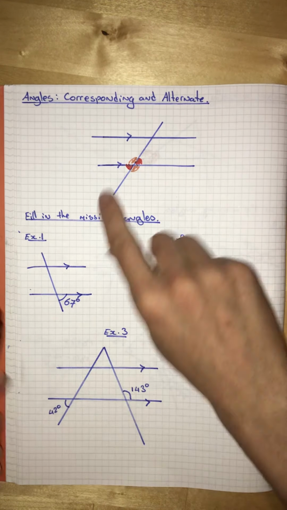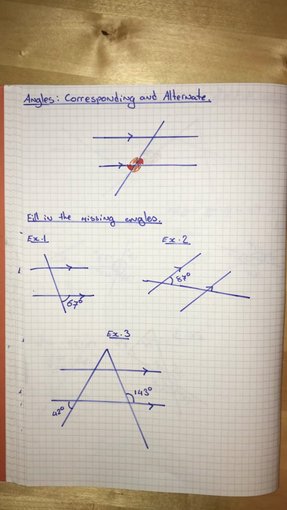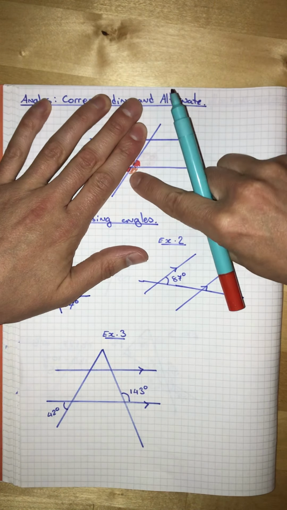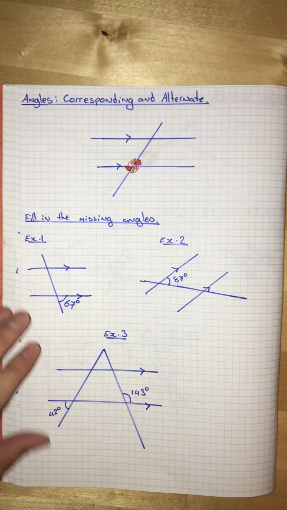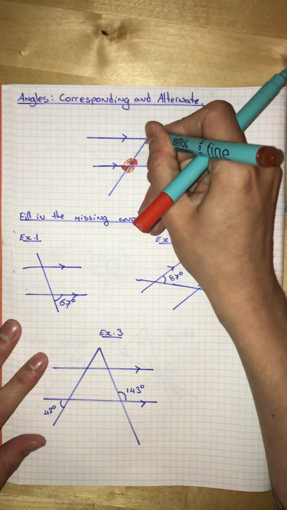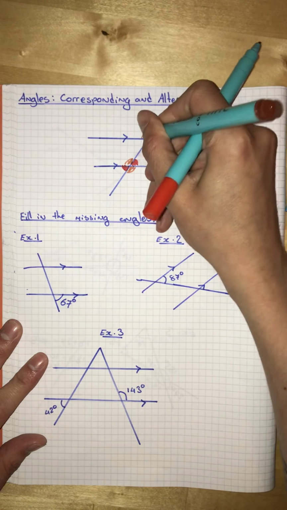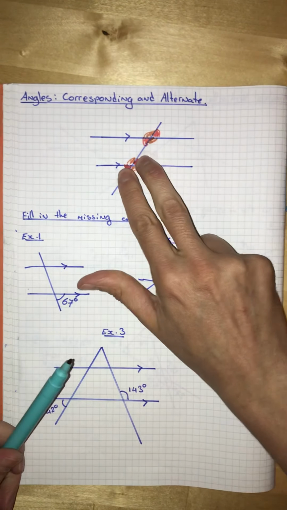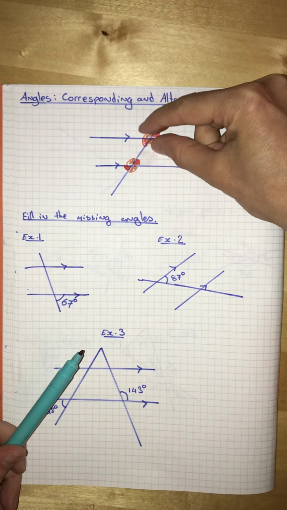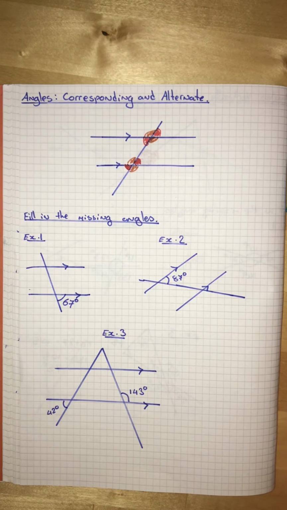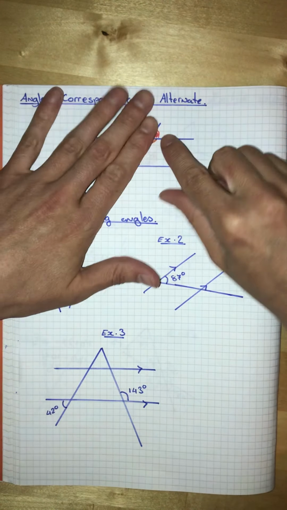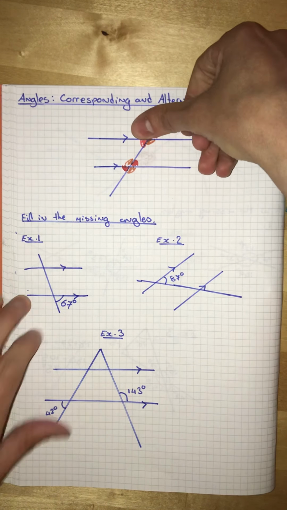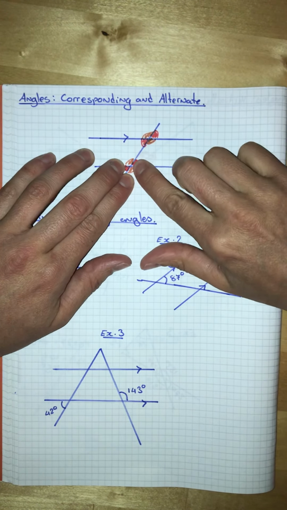But what we also now know about corresponding and alternate angles is if you imagine where this F shape is, see how that corresponds to there? That means that that angle will be the same, which therefore means that that angle will be the same, which means that this will be red and this will be red. So these two angles will equal those two angles and these two angles will equal those two angles. So again, corresponding would be these angles, the brown one to the brown one, and the alternate angles would be that red one to the red one.